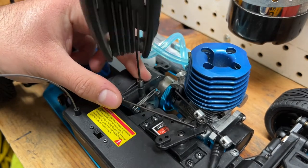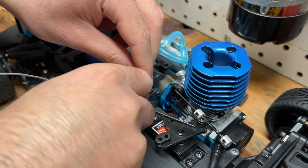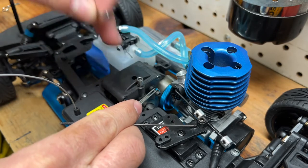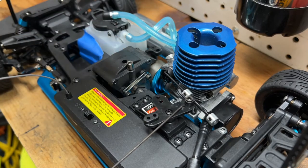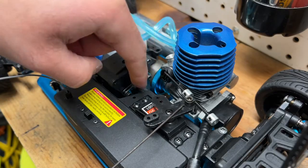Next, I'm going to remove this arm so the transmission can come out a lot more easily. Also, I put tape holding in the front drive shaft so when I move the transmission, it doesn't fall out of its place. Next, I'm going to loosen the bolts for the transmission and I'm also going to remove the throttle servo in order to gain access to the brake pad.